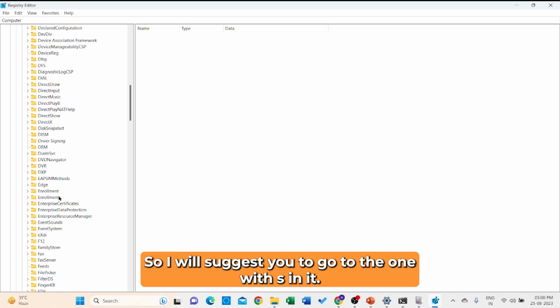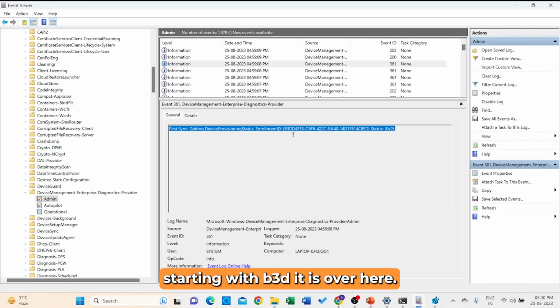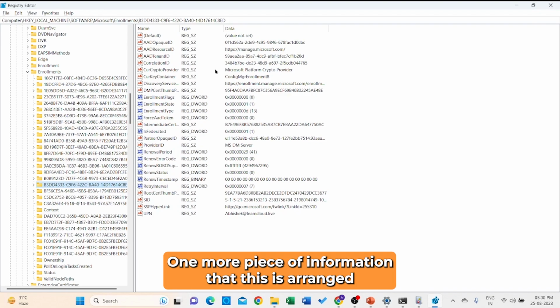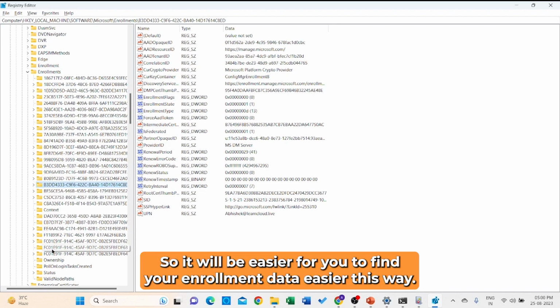I suggest you go to the one with S in it. Check your enrollment ID starting with B3DD, it is over here. One more piece of information: this is arranged first numerically and then alphabetically, so it will be easier to find your enrollment ID this way.